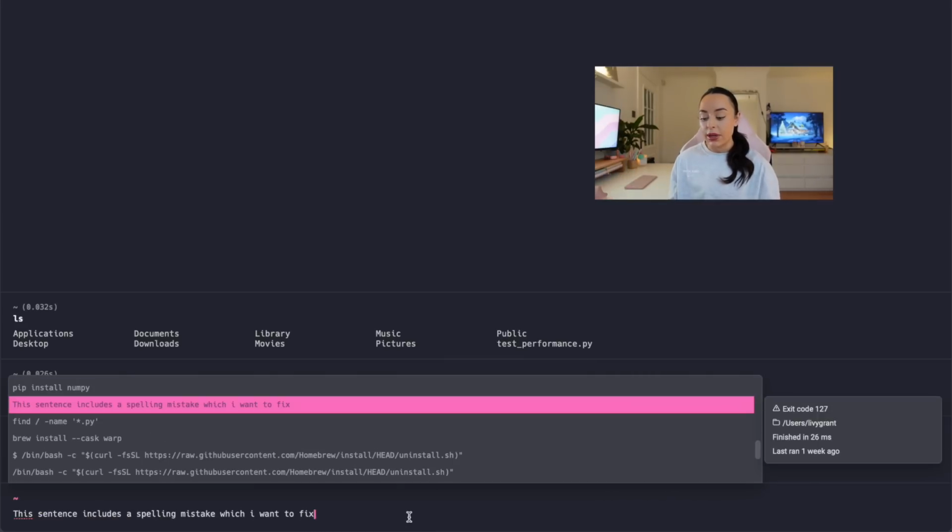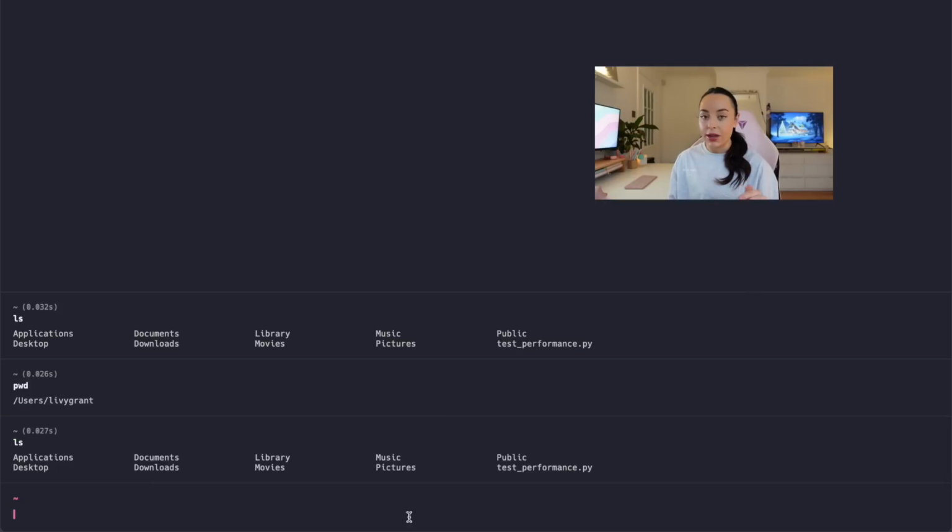I often am literally holding down that arrow key, trying to find a line of code that I ran maybe a few days ago or even like an hour ago that I need to run again, but for some reason I didn't write down anywhere. So one of those really little things that actually day to day save you so much time and also just save you a big headache.